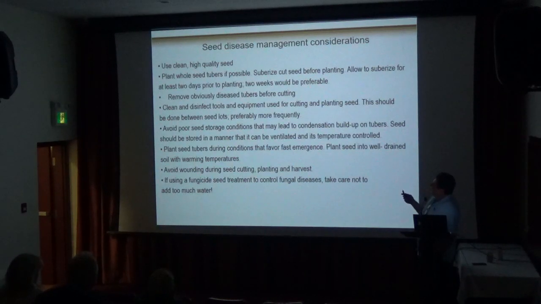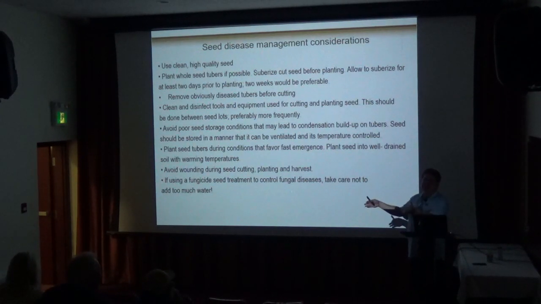Another factor, you can remove diseased tubers before you cut, as much as possible, if you're able to cull some of those out. The stuff that you see, you don't see everything obviously, but things like Fusarium dry rot are usually pretty obvious when they're bad. If you can remove some of those, because if you're cutting diseased tubers, those spores will then spread to the healthy cut seed pieces, causing disease on those. So if you can reduce that as much as possible, that's helpful.